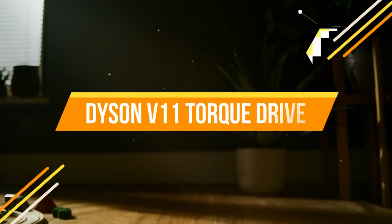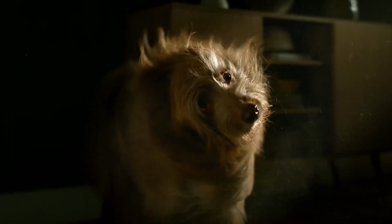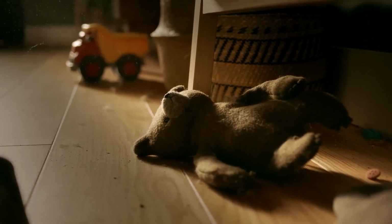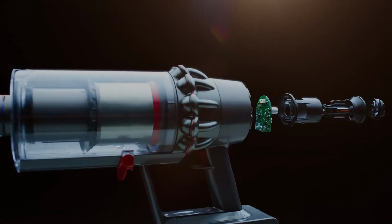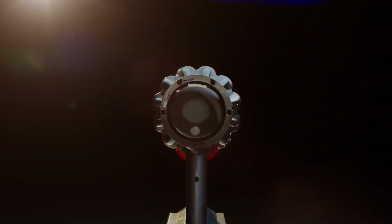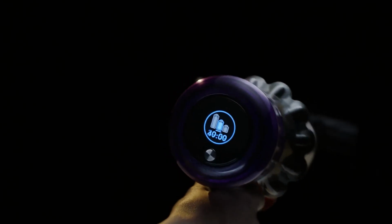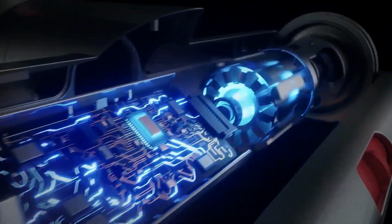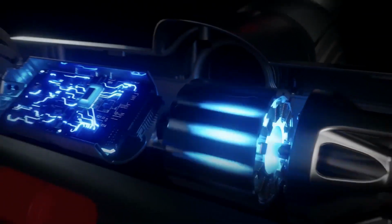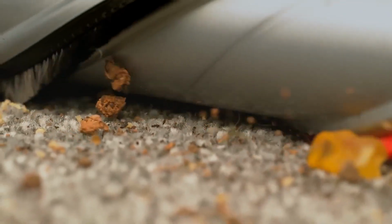The Dyson V11 Torque Drive Cordless Vacuum Cleaner is noted for its strong suction, innovative capabilities, and versatility. It comes with Dyson's V11 digital motor, which provides powerful suction strength for effective cleaning on a variety of floors. One of the most notable aspects of the V11 Torque Drive is its sophisticated cleaning mechanism. It employs dynamic load sensor (DLS) technology, which automatically adjusts the motor speed and suction power according to the kind of surface being cleaned. This optimizes cleaning performance and extends battery life.